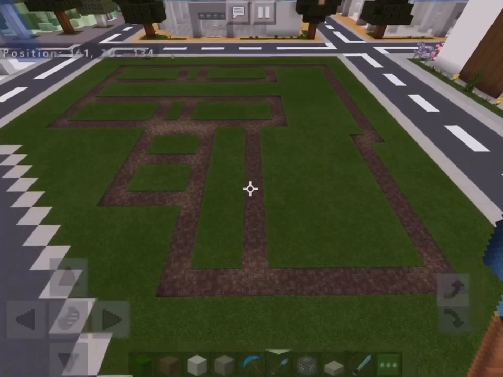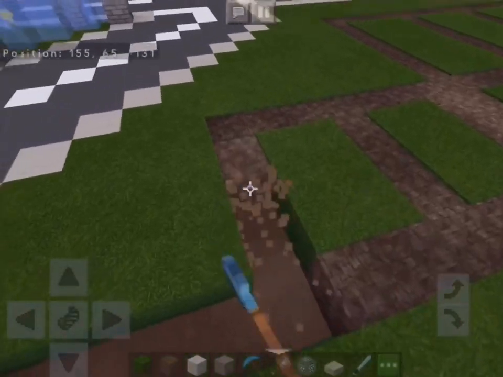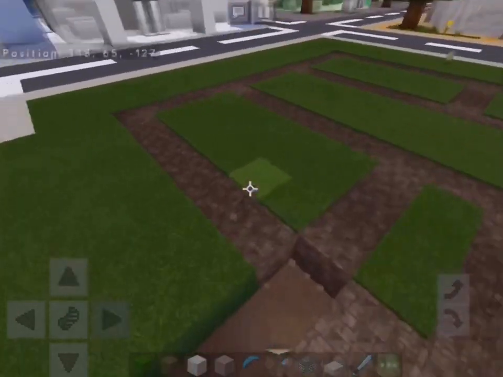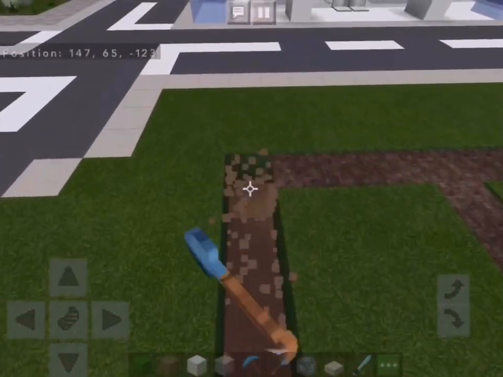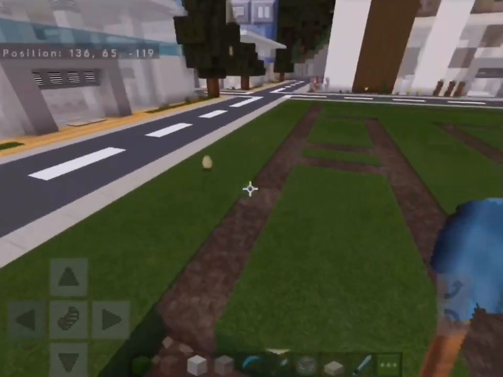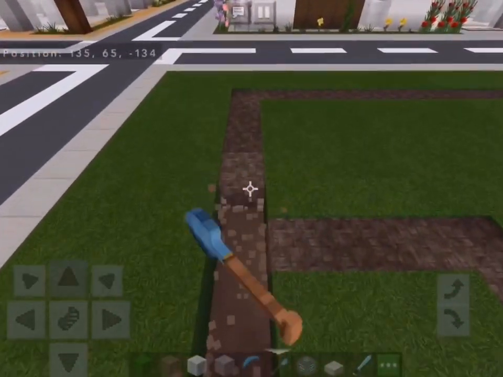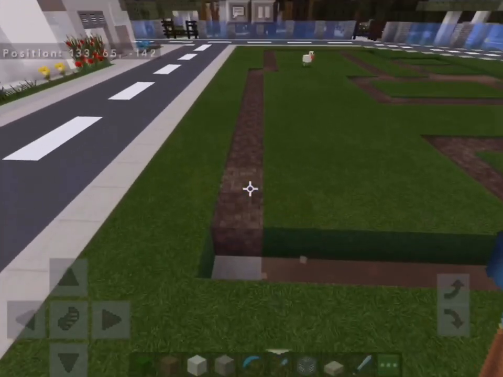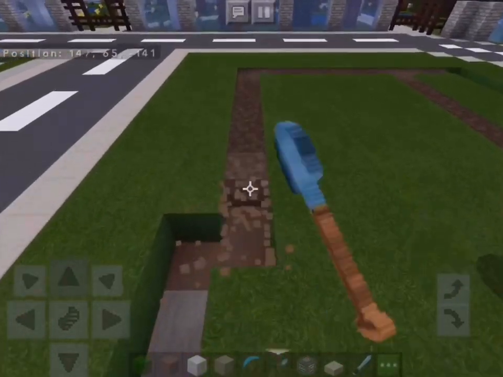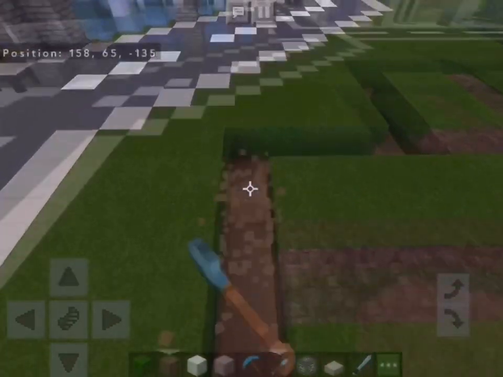The first step to building our skyscraper is to dig out the outline. Start by digging out 5 blocks straight, then 4 blocks to the left, and then 7 blocks to the right, and another 7 blocks to the left, then 12 blocks to the right, and then 22 blocks to the right. Now let's dig out 14 blocks to the right, and then 1 block inward, and then 9 blocks to the right again. And just join it on to the remaining outline.